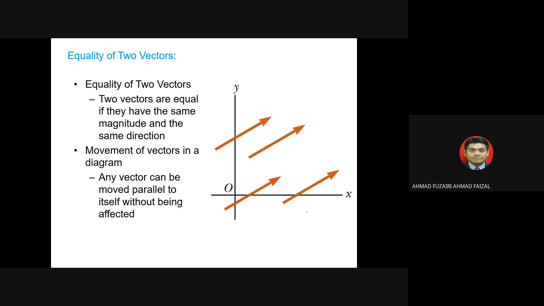Next, the equalities of two vectors. Basically, vector is just a matter of simple measurement that has direction. Don't be afraid of vectors. For example, when you have an arrow like this, you measure it with a ruler, and you get 10 centimeters, for example, 10 centimeters length.